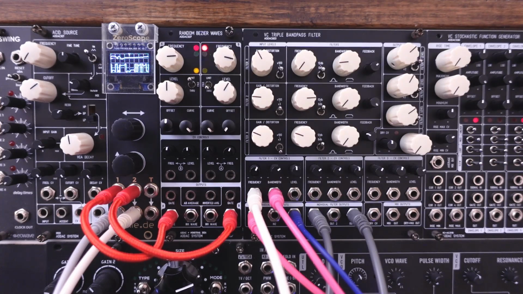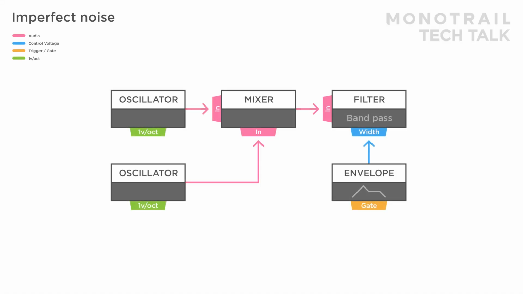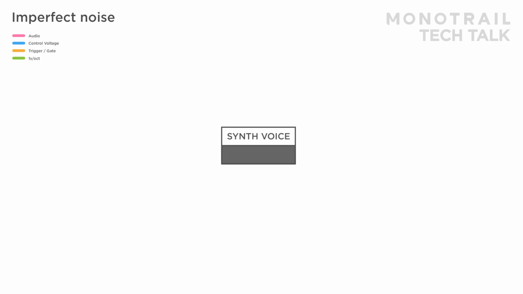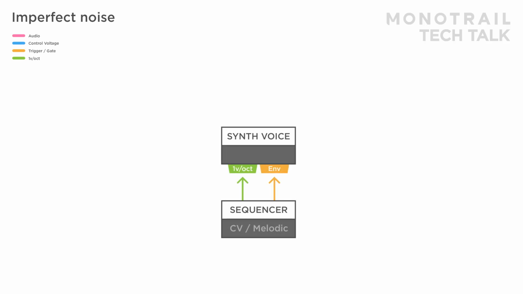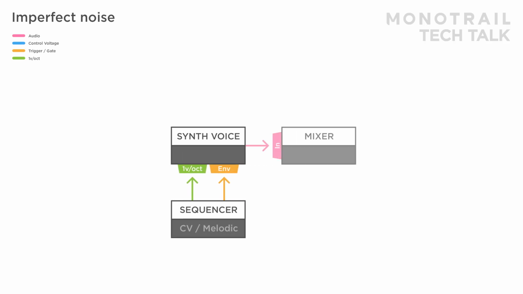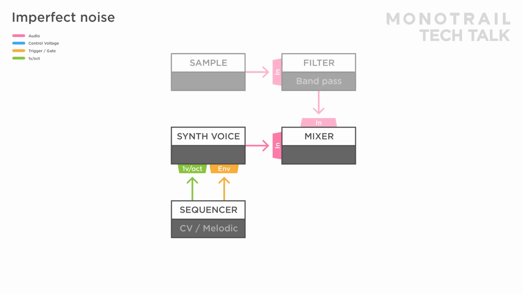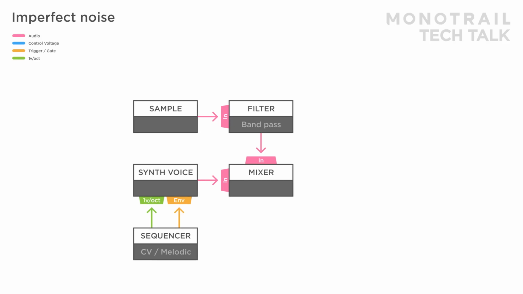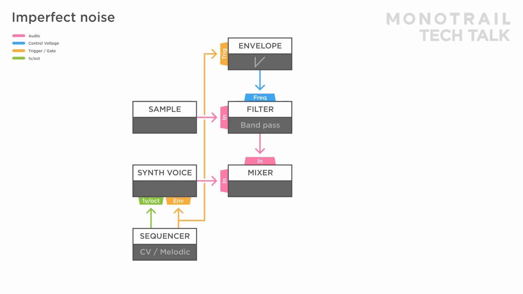Sound design often comes down to exploration, layering ideas and seeing what works with the tools you have. Here's the dual oscillator synth voice used throughout the video. In Dispatch, that voice is visualized as just this synth voice block, controlled with a sequencer. That sound is sent to a mixer and combined with a noisy looping sample through a bandpass filter. A copy of the sequencer's gate is used to trigger an inverted short envelope modulating the filter. Because it's inverted, it now ducks the noise on each new note.